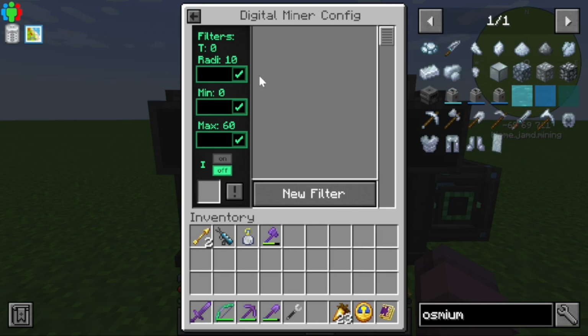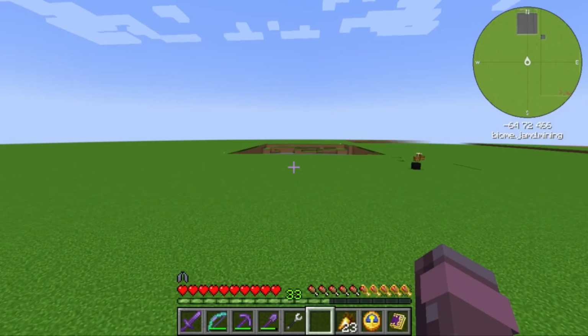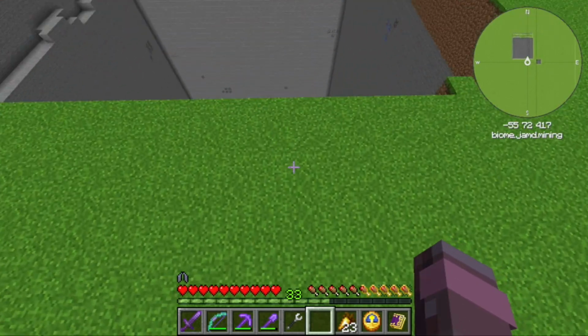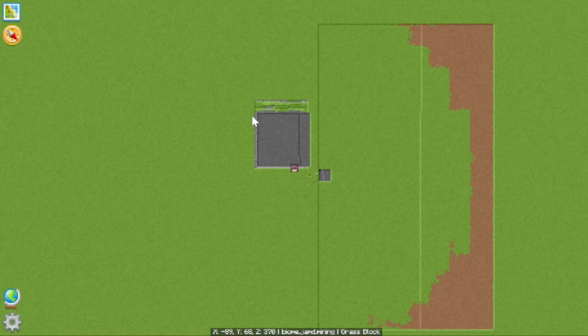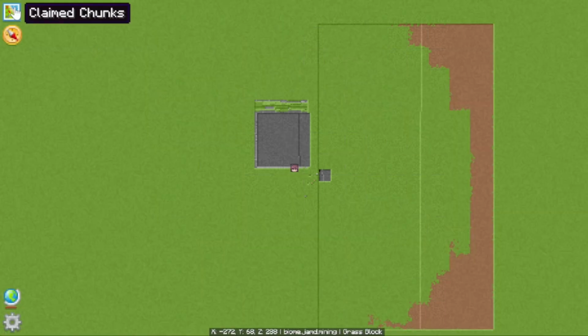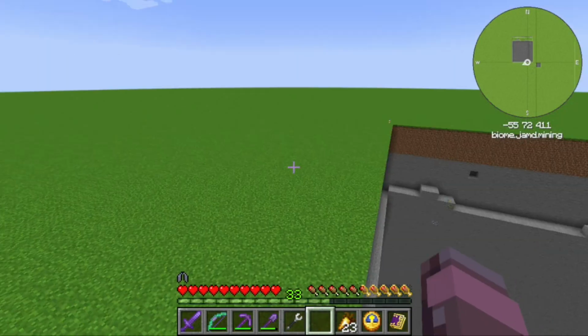Now we want to go into the config and change the radius. We can go as high as 32, I believe. Like if we tried to go 64, it wouldn't do it. We want the minimum, though. I'm going to come out back here where all this mess used to be. And we're going to... oh, are these no longer claimed? I guess these are no longer claimed. I thought these were claimed. Well, not complaining about it.